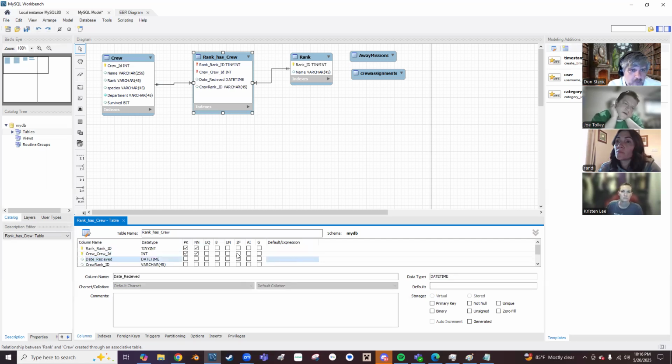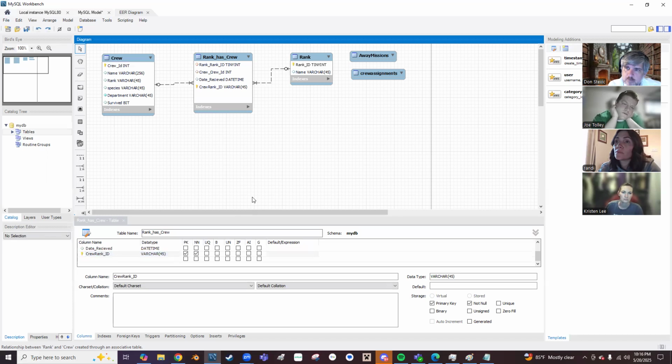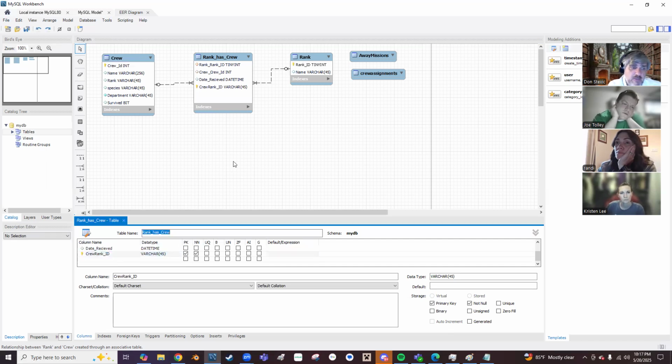Right? And then go here and uncheck these and then check that. Make sense? So the only time, again, that these two couldn't be the primary key is if they could ever be repeated. And since this is a rank table and we have a date attached to it, someone could be returned to a rank and busted back down. So that might happen twice.